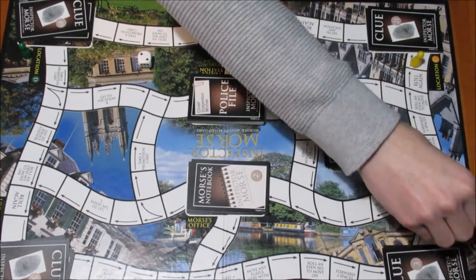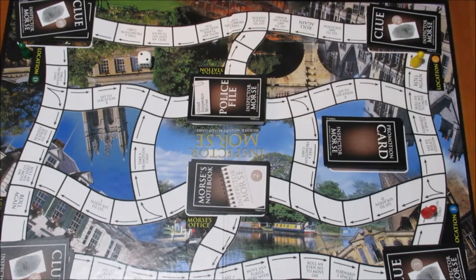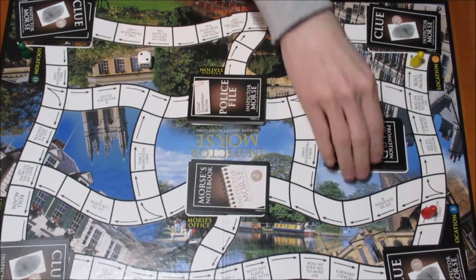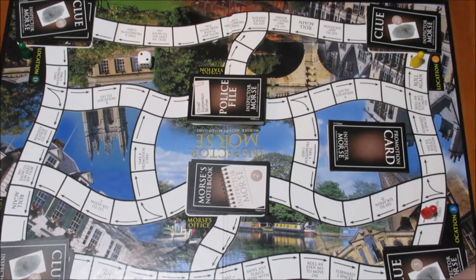Go on. Take a promotion card. It's a promotion card there. I think you just read that out. Sergeant Lewis is pleased with your report. Gain 20 points. So you get 20 points. Just put it right in the bottom, Glenn. Yep. So you start the game with 500 points. So Glenn's just got 20 points to add to his score.